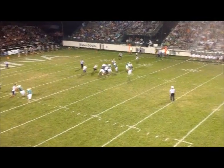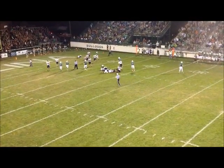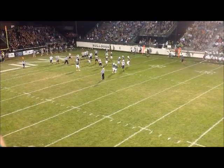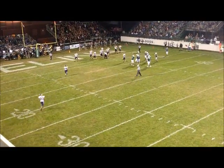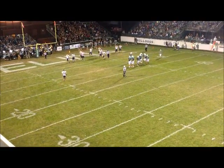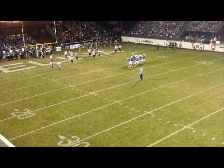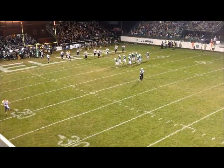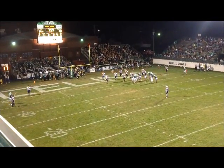Hand off to Harder up the middle. And he's running close to a touchdown, but he's short of the goal line. Broke the tackle and almost got in. Took him down about the 2-yard line. They got it at the 2. First and goal, another Vogel break shot. First and goal from the 2. Give Ryan Harder 17 yards on that carry. That was a nice run. Broke a couple of tackles. Had about one more to break, and he couldn't break it.